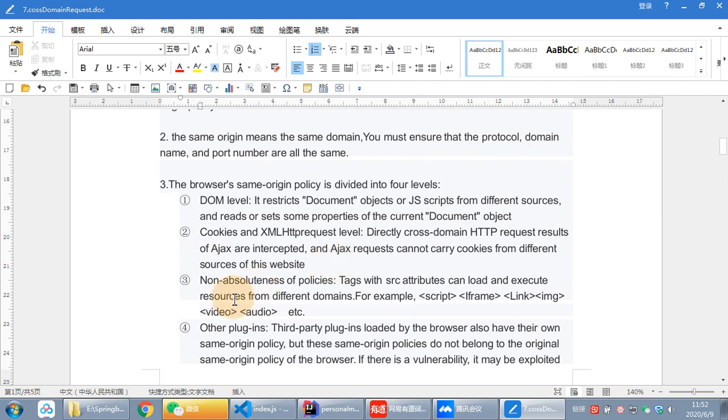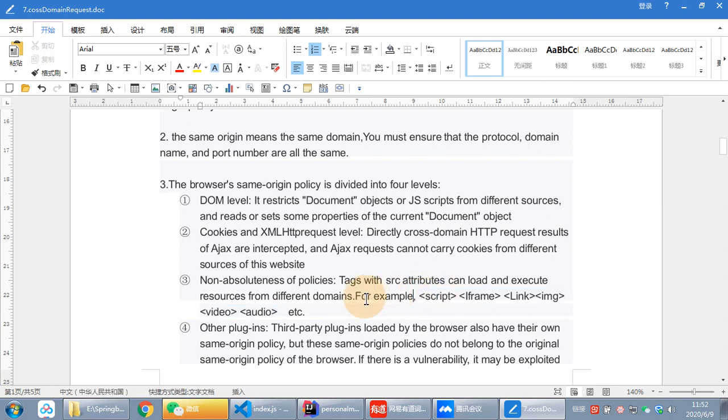And third is some special tags we must take notice of, like script, iframe, link, image, video, and audio. We know these tags have the same feature: they also have the src attribute.